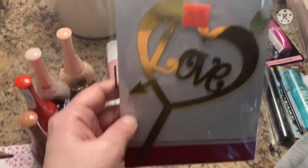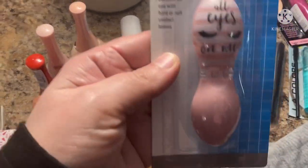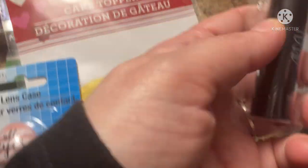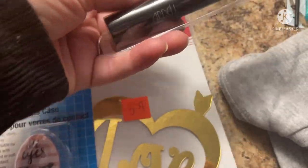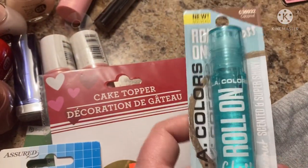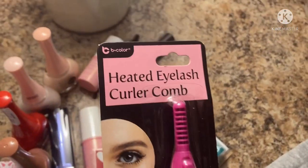Then I found some clearance things. I found this cake topper that says love — I like to bake a lot, and it's only 50 cents, so why not. And this contact case was only 50 cents — I don't wear contacts, I wear glasses, but I put my pills in those. And then I also found this Ardell eyebrow product — it's supposed to make your eyebrows look fuller — the package was completely broken but it came with a little spoolie. Allison wanted this coconut roll wand gloss. And I also found a heated eyelash curl comb by B Color — a little iffy on this, but we'll try it. It takes one triple A battery.